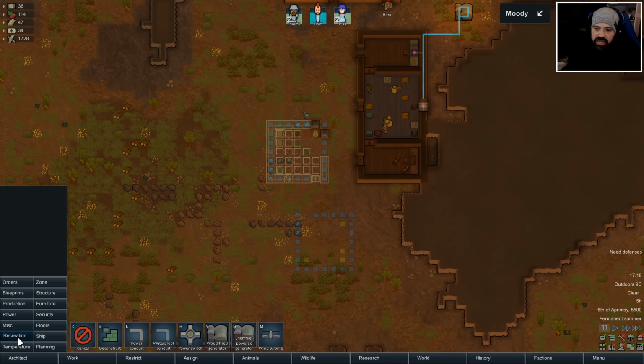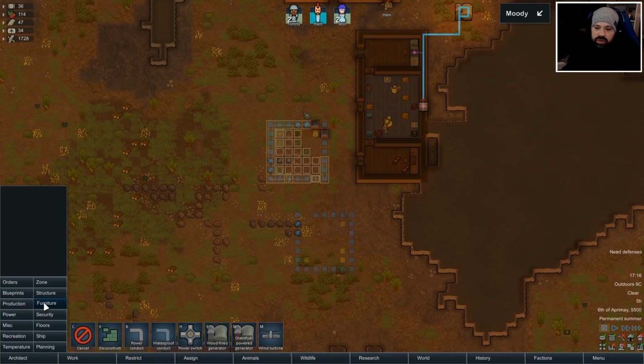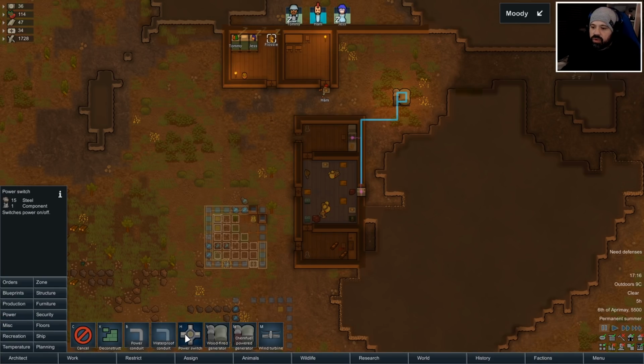But let's have a look here and go to power, not power, go to furniture, and let's get another standing lamp in here and put another one in here. There we go, which means we also have to put the power conduits down here. Let's put them all the way into here. That should be enough, hopefully. But we'll see. Oh, I can't actually put it in this corner here. Why is that? Oh, we can. Okay, cool. So there we go.